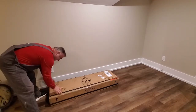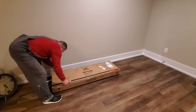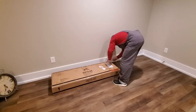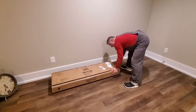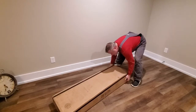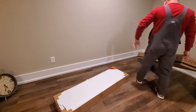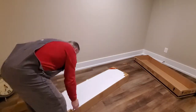Okay, so let's get into it here. Let's see. Well, it says this side up, but it does look like that this top will be easier to come off if I flip it over. So I think I'm going to do that. And again, like I said, because I am a rebel. That seems like it's coming off better that way. All right, off to the side so that we can use that for all of our scraps.